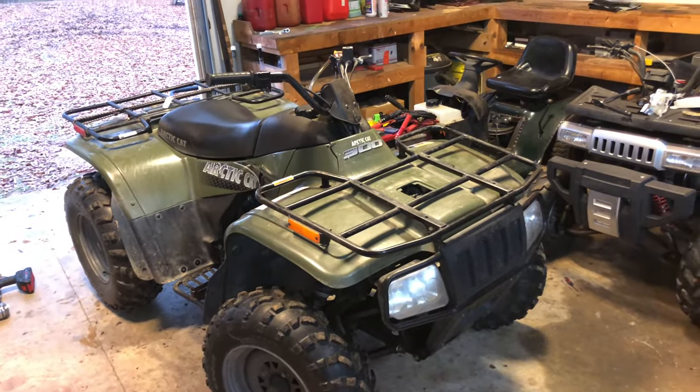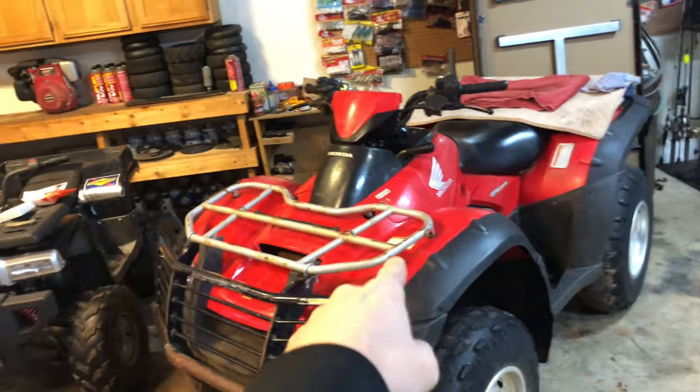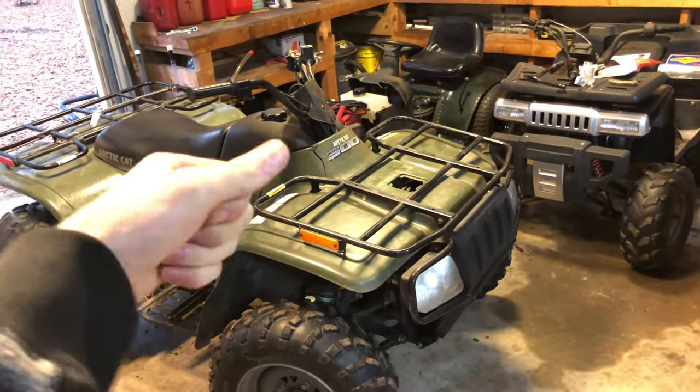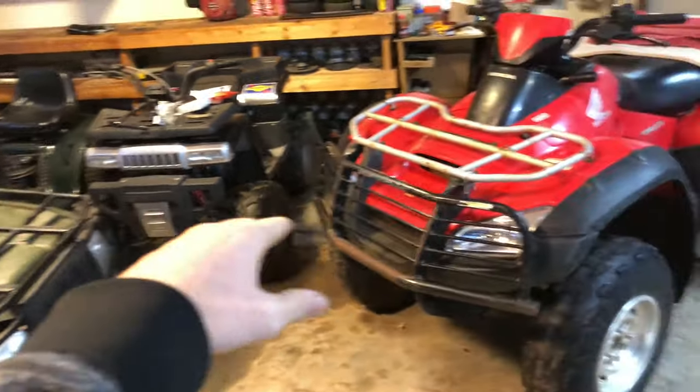We also did a drag race between this four-wheeler and this four-wheeler. This four-wheeler would top out about 60 miles an hour. I only got the 40 miles an hour on this thing. I had this thing in fifth gear, full throttle. You know, it was slowly climbing RPMs. But that thing, he just passed it, and this thing just would not keep up with it.